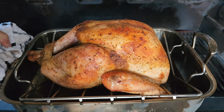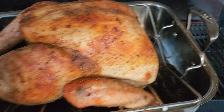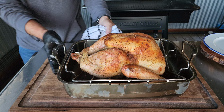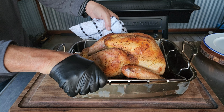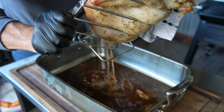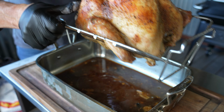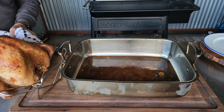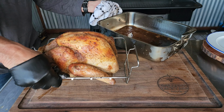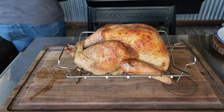Guys, a couple real important pro tips right here. Pro tip number 1, when you get it on the board, do not foil it. Okay, the foiling it is going to overcook it, and it is going to rubberize that skin. Number 2, get it out of that pan. If you leave it in that pan, it is going to continue to cook too much. And also get the juices out of the cavity of the bird into the pan. Look at that gravy we're going to be able to make. Those are 3 pro tips that'll give you crispy skin, perfect bird.